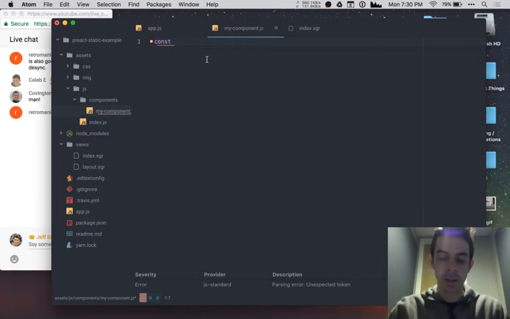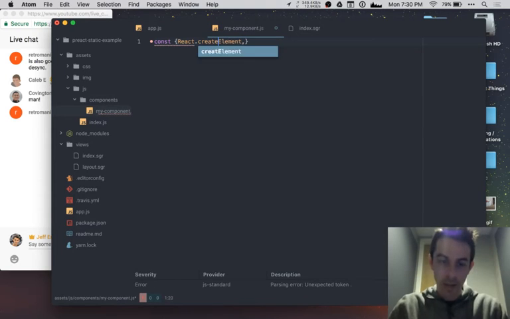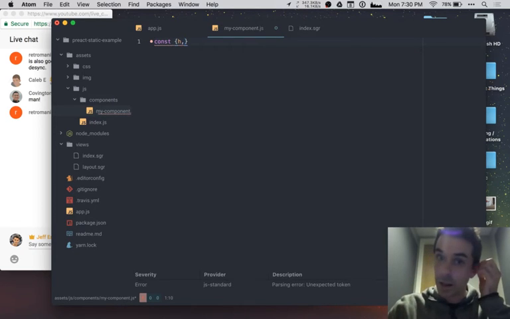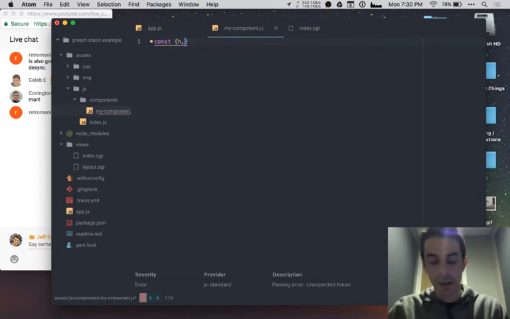So I'm going to require H, which is essentially create element if you've used React. H is the same thing as that in Preact, which is a nod to Hyperscript, the originator of the target that JSX compiles to.